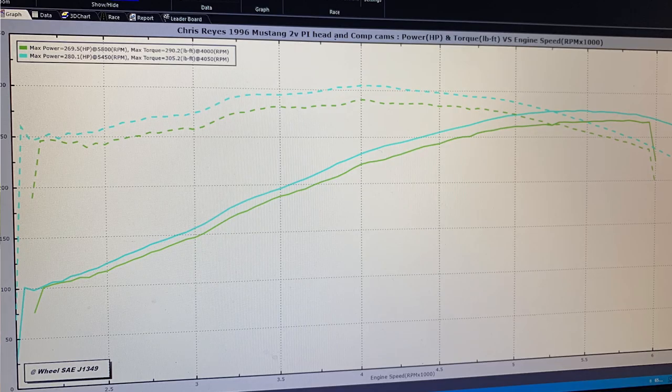I'll put the original dyno sheet up, and then after my guy tuned it, made it safe and everything like that, it's still running rich. I could tell it's running rich because of the pops and stuff like that. It shoots flames every once in a while, so it is running rich. I know there's still some left in it, but why not have it safe? Why push it to its limits when, what, 300 horsepower? A 20 horsepower difference is not gonna make that big of a difference.